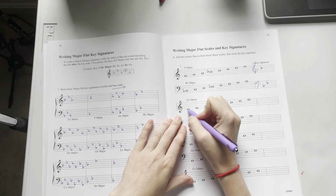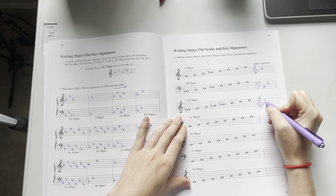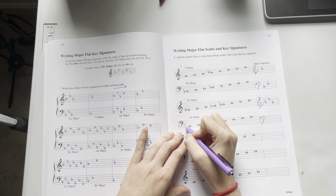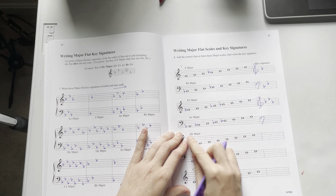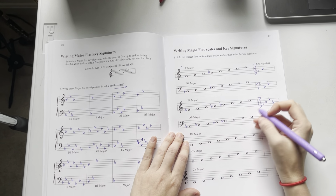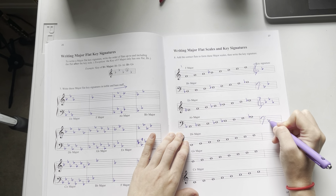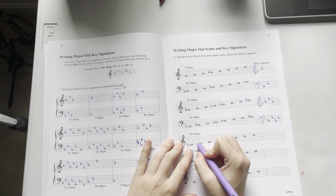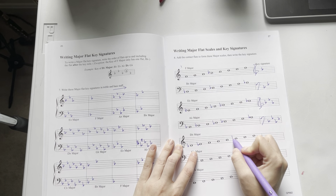Make sure that you have your right clefs in there. E flat, B flat, and A flat. B flat, E flat, A flat, bass clef. B flat, E flat, A flat, and D flat. I forgot to rewrite my top flat. B flat, E flat, A flat, and D flat. So D flat, E flat, F. So we have B flat, E flat.